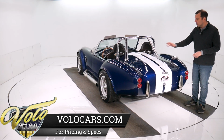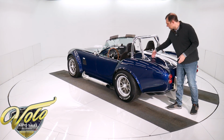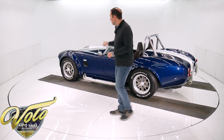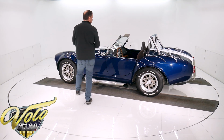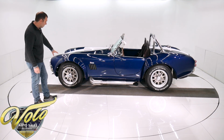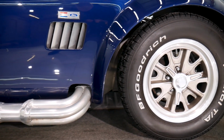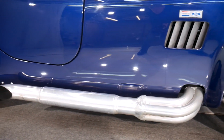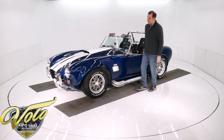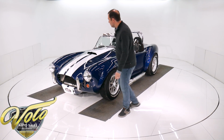It's got a beautiful guardsman blue finish, nice metallic finish. The body is absolutely straight, fits nice. It's a very high quality body. Under the hood, we'll get to in a minute, but it is a 5.0 supercharged engine that's in there. This one has the vintage style wheels. The pipes are coated. It's got the bullet style mirrors, got the wing windows, the tinted visors, has the bumpers. It's all an accessory on one of these cars.